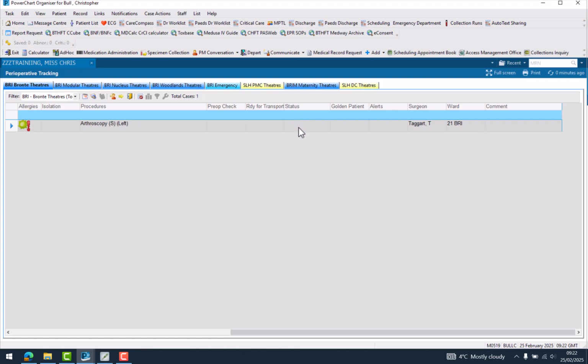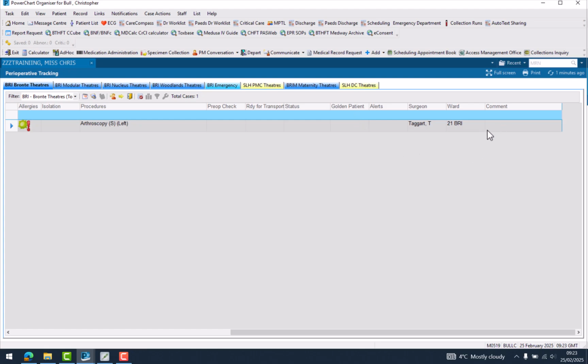So when a patient is sent for, you'll see patient sent for. You'll see patient arrived in anaesthetic room. You'll see patient anaesthetised. You'll see surgical start, surgical stop, patient in PACU. And anybody can access this list. So very quickly you can review a surgical list and see how the list is progressing. You can add information about golden patient, you can add any comments.